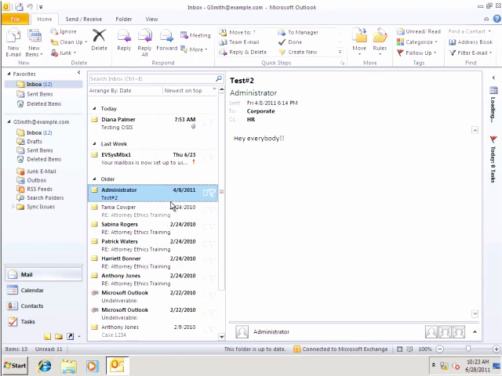Now once Outlook is opened up, one of the first things I notice here is that there is not any Enterprise Vault tab on the Office ribbon. And in a previous demonstration, we discussed this, but just for review, remember that if you're operating in Exchange cache mode, the first time that you open up after you've installed the Outlook add-ins on the client, you may not see the Enterprise Vault tab. So we must close and reopen Outlook.